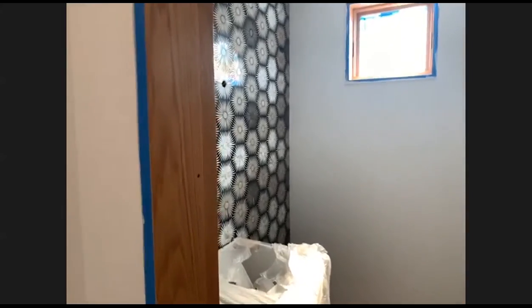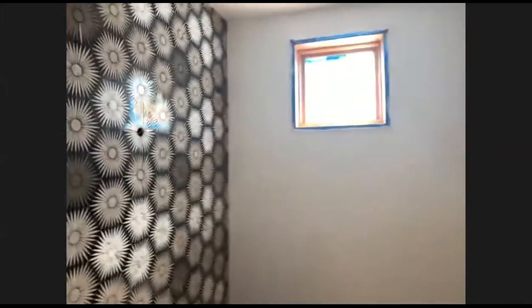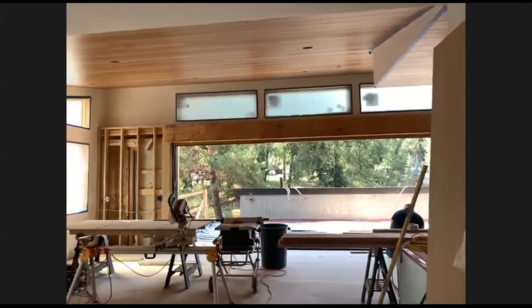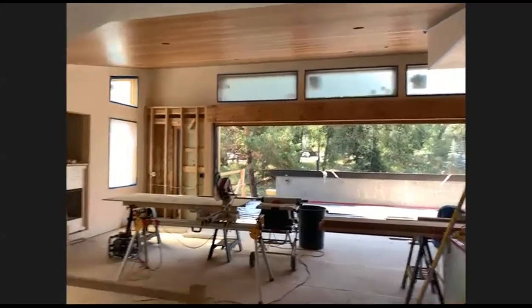All right, and here's your half bath or vanity for what is the living area that I showed you up here with those dramatic windows. There's another set of really attractive tile. That's probably the fanciest one, and we'll see what that looks like. Got to give you one last look at that. I mean, it's just my favorite part of the house, and then just that dramatic upshift from 9 to 14 feet. All right, LED lighting, of course, throughout.